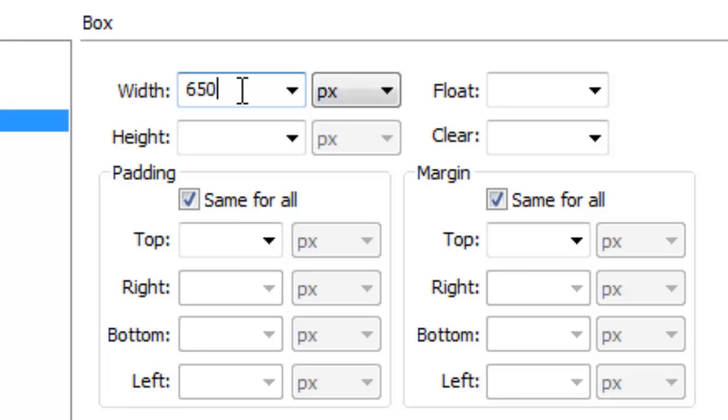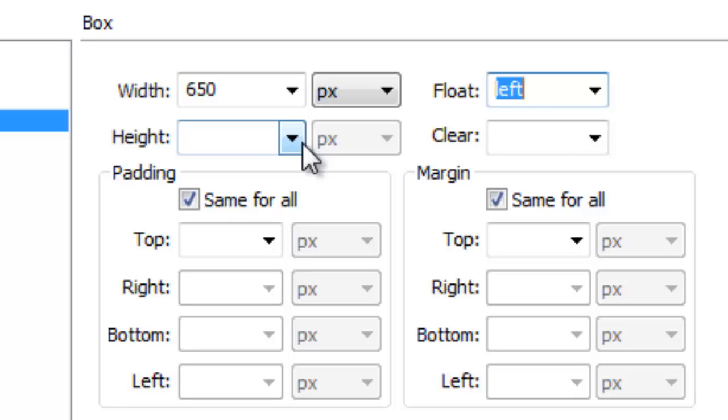The other thing we need to add here, because we're going to put two things beside each other, is whenever we're going to want things to be beside each other, we float left. Okay? So what float left does is allows my main text story to be on the left-hand side, and then when we put the sidebar in, it's going to be next to it.